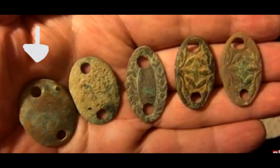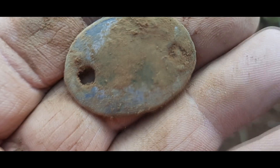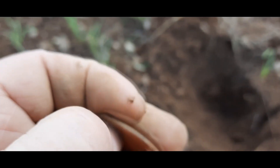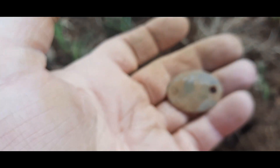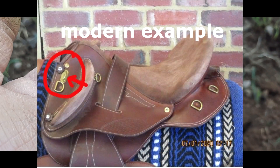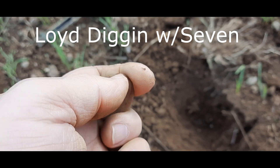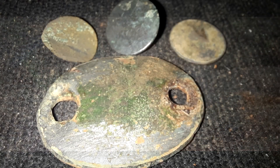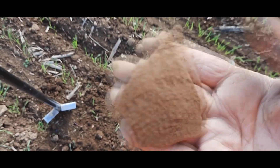There's a hole here and it still has the nail in it — how cool is that! It's a shame it doesn't have a design on it, but silver washed, we'll take it — that's beautiful. We'll check it better when we get home after we clean it up, but pretty sure that's what we got. And that's the first one off this site I've ever found. I wouldn't even have known what that was if it weren't for finding and seeing other ones found.